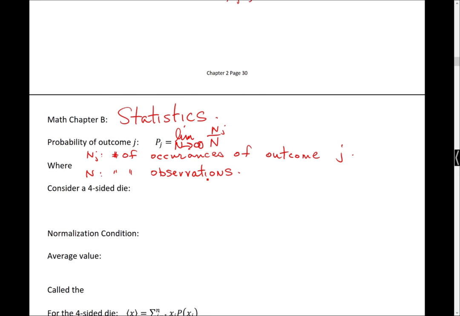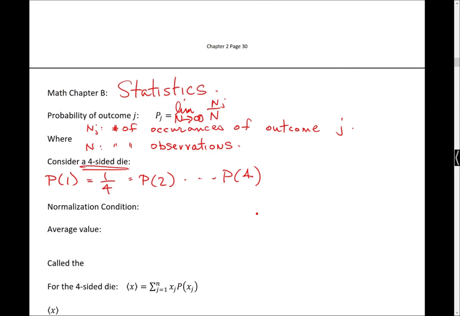All right, so let's talk about our four-sided die. What's the probability that I expect to observe 1? 1/4. We agree? And what's the probability that I observe 2? It's the same. And these are all the same, right? Okay, so I wanted to introduce a relatively simple model to help get a little bit less abstract discussion.